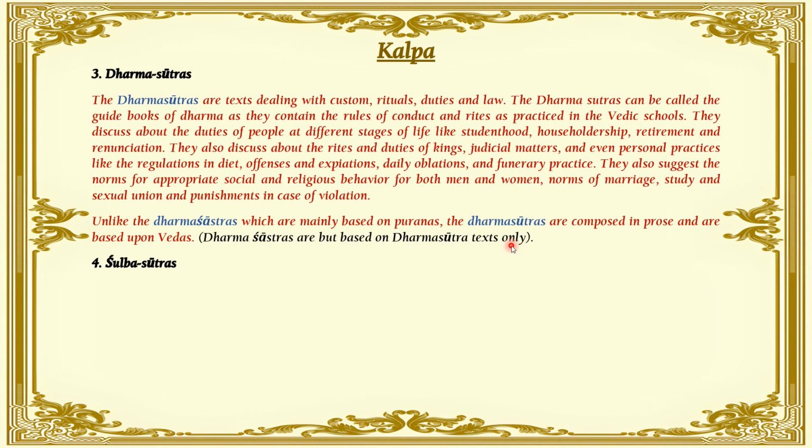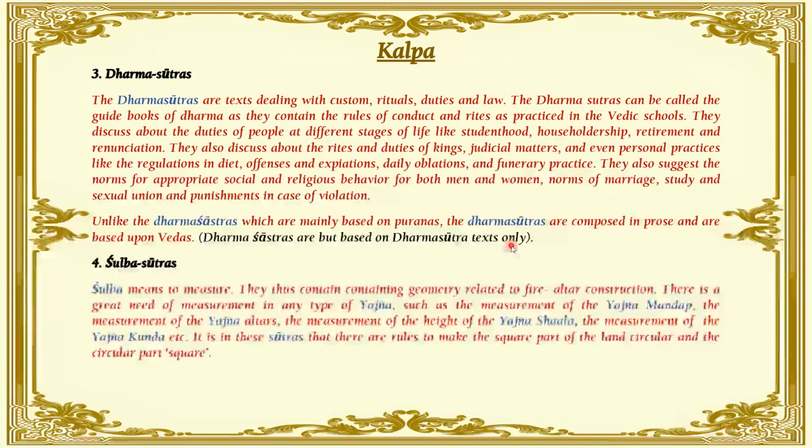Next we have the Shulba Sutras, the Vedic geometry. Shulba means to measure. The Vedas contain geometry related to fire altar construction. There is a great need for measurement in any type of yagna, such as the measurement of the yagna mandap, the yagna altars, the height of the yagna shala, the yagna kund, etc. You need to understand that everything has a divine purpose in Vedic culture. Even geometry has a very divine character.